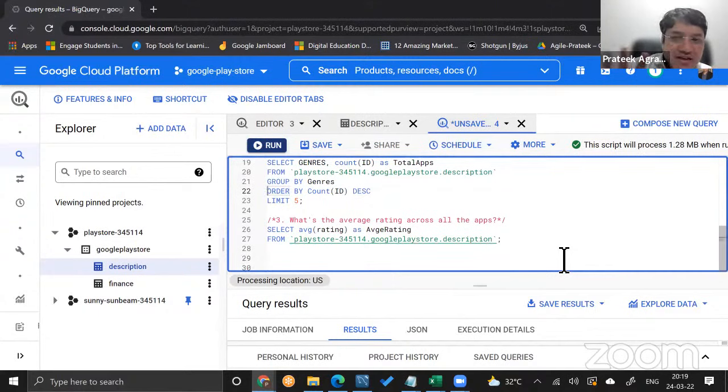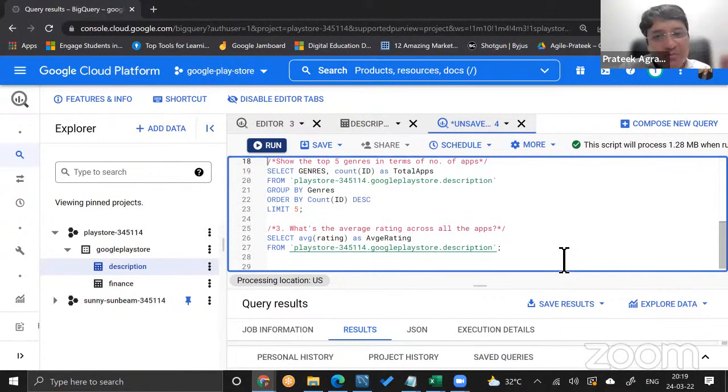So far, what we have done in SQL is that, guys, we have analyzed some data, we have answered some business questions, but we have answered the business questions only from a single table. If you remember, one of the main applications of SQL or learning SQL is to be able to work with multiple tables within the database. So how do we work with multiple tables within the database?